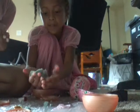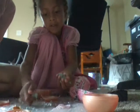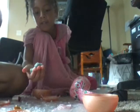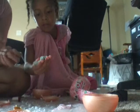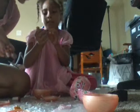Kinetic sand. What does kinetic sand do? It melts out of your hand. Does it melt out of your hand? It doesn't melt, it's just kind of deformed. It's really cool. Everyone knows what kinetic sand is. If you don't, then you can Google it. Bam, I just said how it is. Oh, okay. You do it with kinetic sand. It's called kinetic sand. Like, whoa.